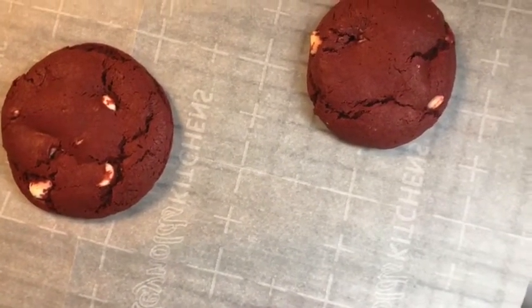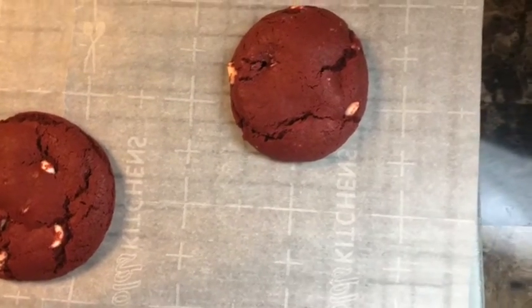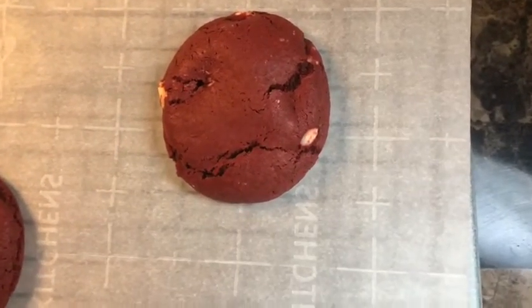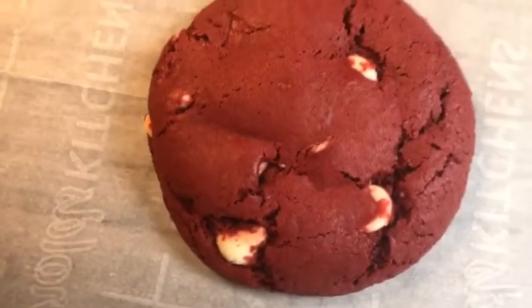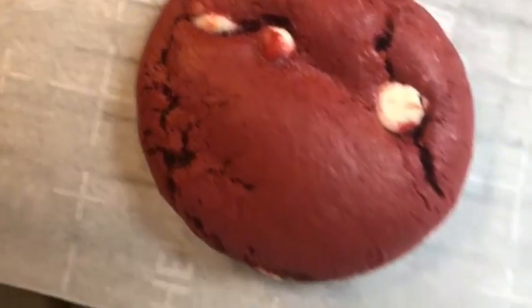I slid my parchment onto a cooling rack. You don't want to try to lift these up with a spatula as soon as they come out of the oven because you're just going to mess them up. So, let these cool off and I shall return.